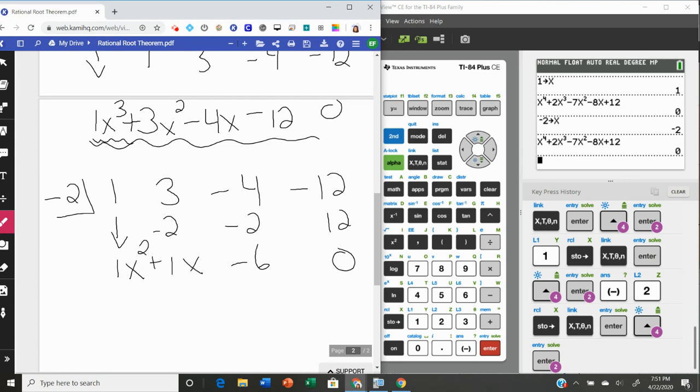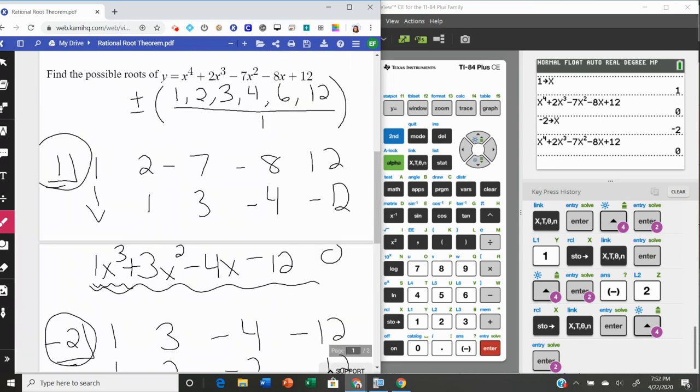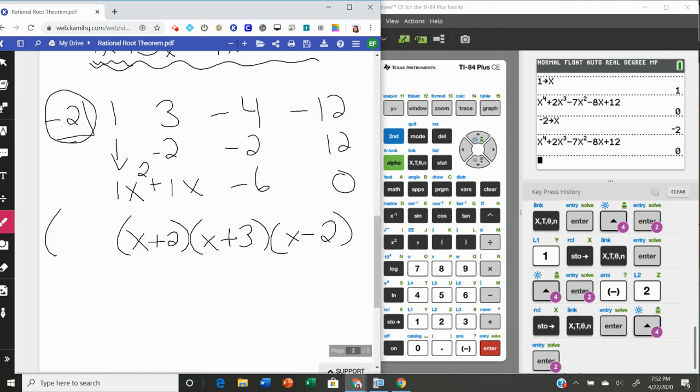All right. So now I'm looking to see, can I factor this? Are there factors of 6 that have a difference of 1? Yes, there most certainly are. We're looking at x and x, a +3, a -2. If I wanted to write out all my factors here, this factor would be an x plus 2, and then this factor here would be an x minus 1. So all the roots of my polynomial then, my x-intercepts are at 1, -2, -3, and +2.